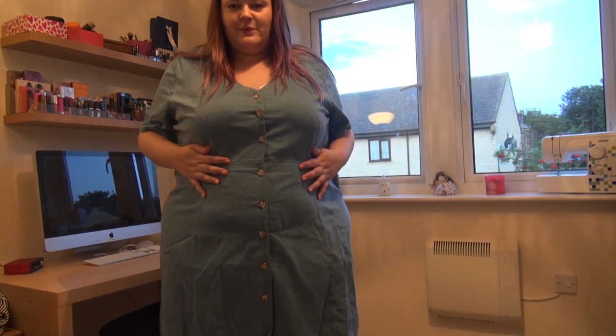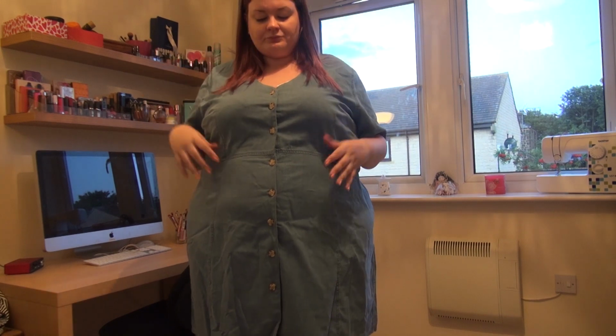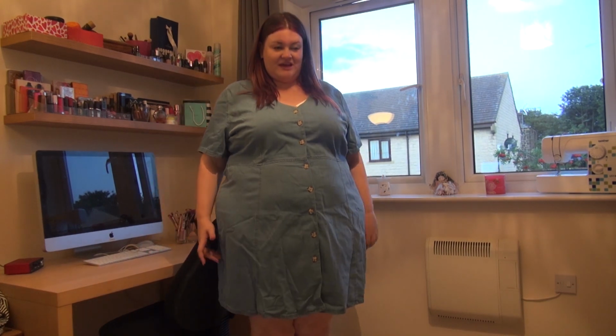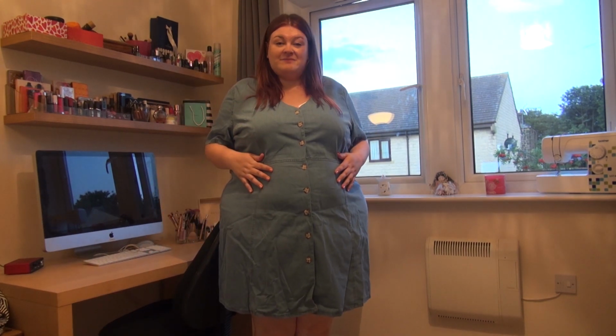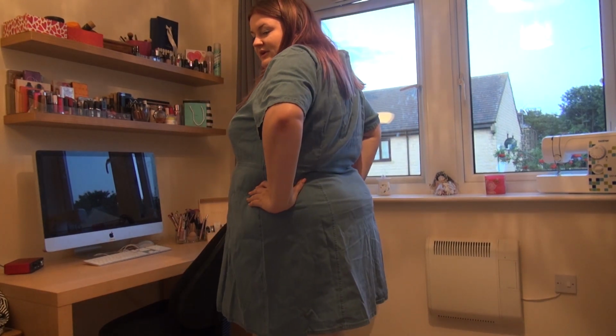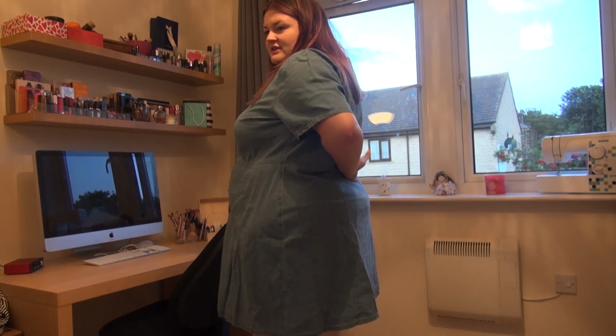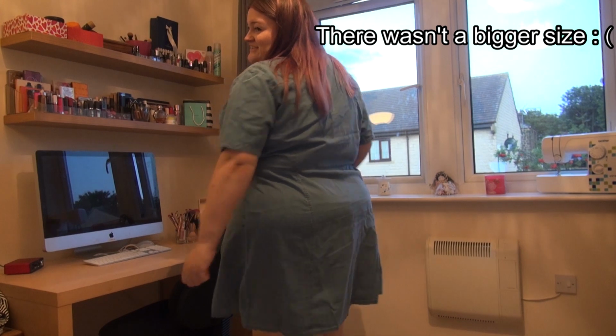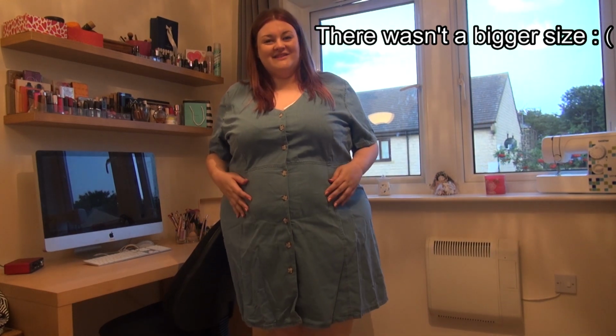I get so frustrated with sizes, but maybe I'll have a look if it has it in another size, but I'd rather not, to be completely honest. You don't want to have to get a size up. It doesn't make you feel great about yourself. But I don't know, I do really like it. If I just had it a little bit bigger, so maybe I'll just suck it up and get a bigger size in this one, because I think it's actually really quite cute.